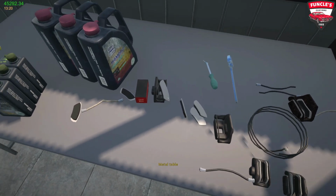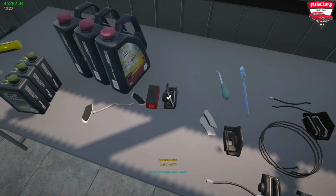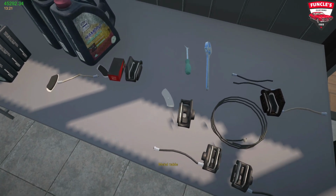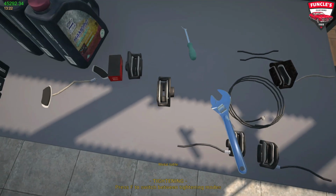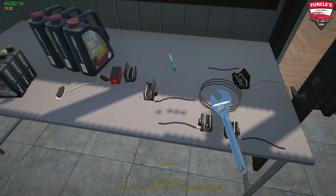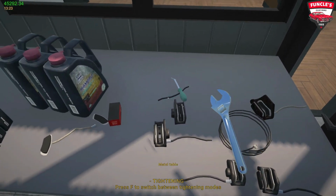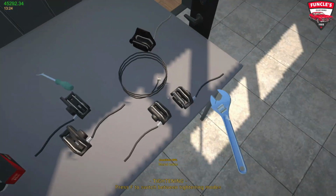Come on. They are a little bit hard to get in, these brake pads, but we should get them in. There we go. Alright, and then this one is the brand new one, so hopefully they go in easier over here. And there we go. Alright, and then let's get our brake hoses on. Just like that. And let's do the other one quickly. Alright, so there we go.